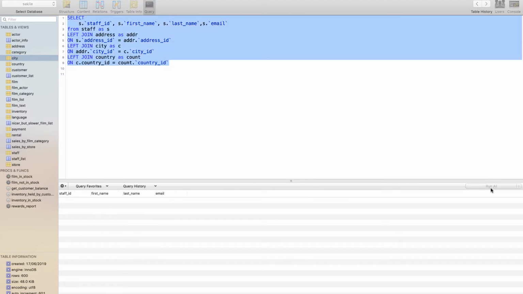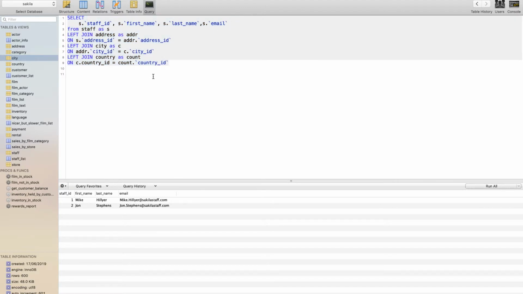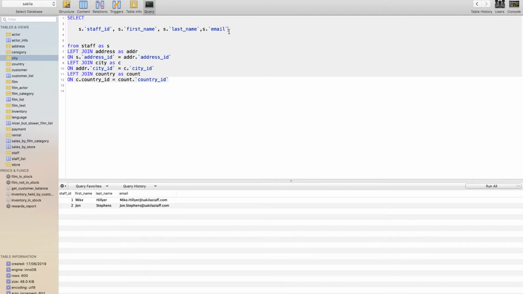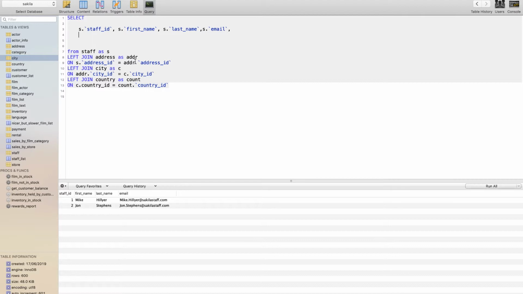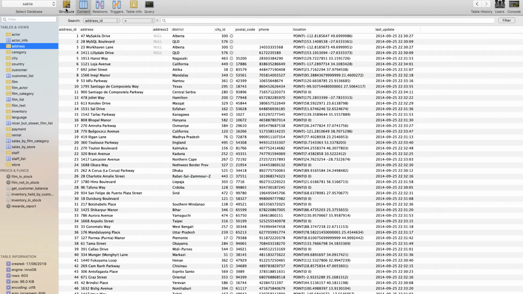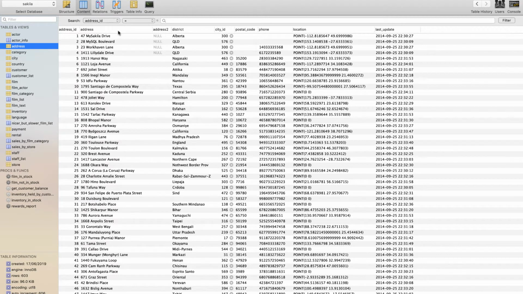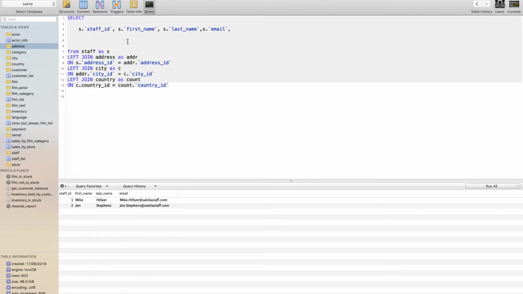Okay, so if I were to run that, great, so it is working. Now what we will do is we will just extract some more information. Now that we've got the connection, I'll just give it a bit of indentation so that it makes sense. So let's see what we can bring back from the header that we've called, right? The address table. If we look at the structure, we've got the address and we've got the district and the postal code and the phone location, a lot of stuff. I'll just bring back the address, district and the postal code, right?